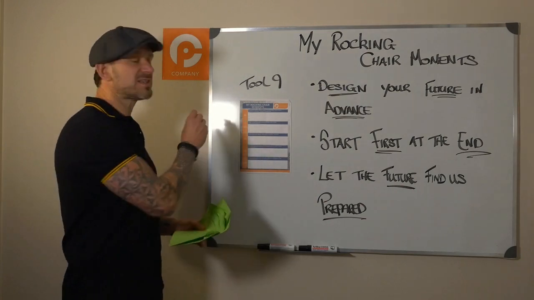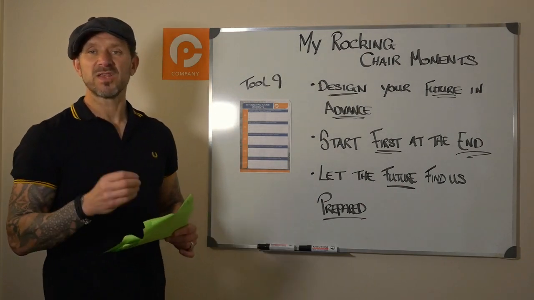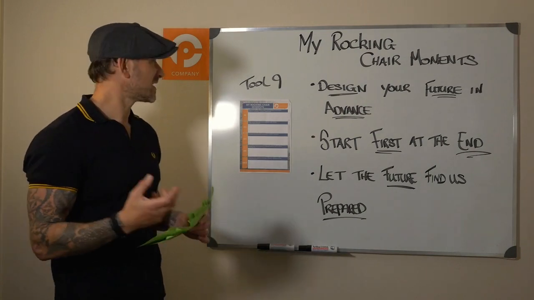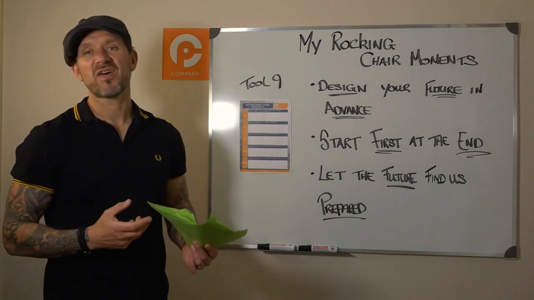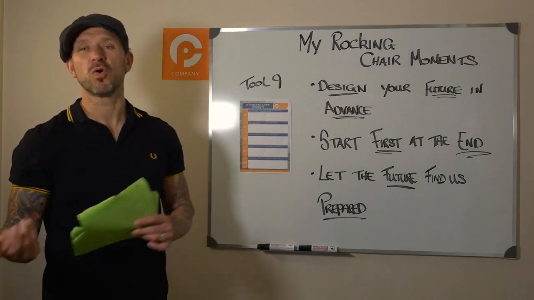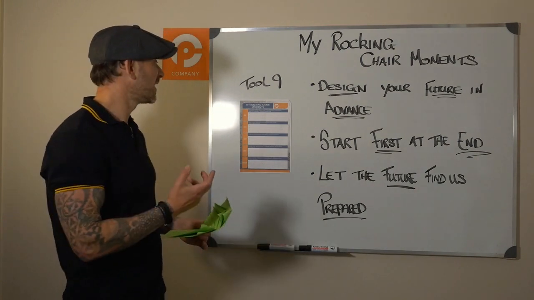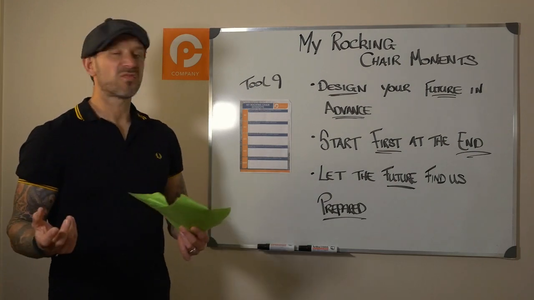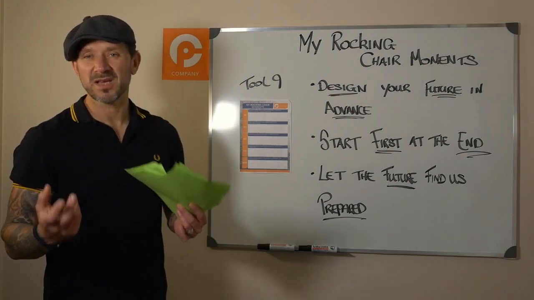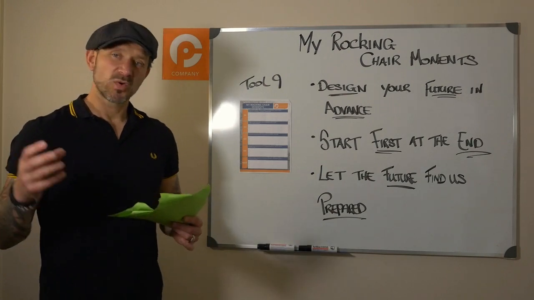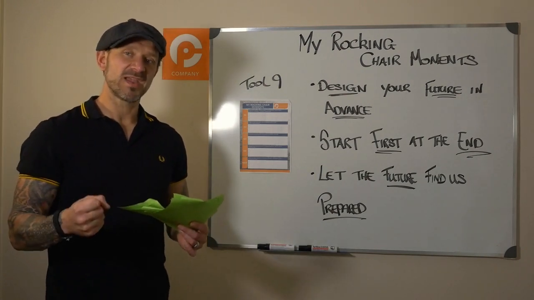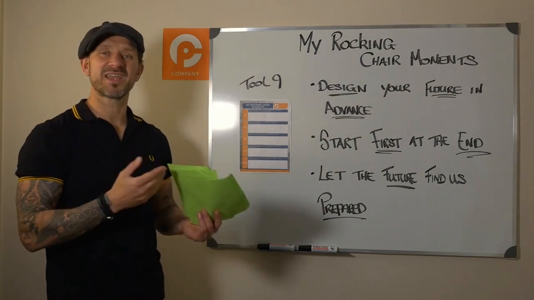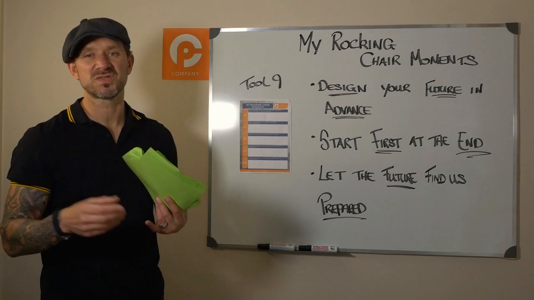So what is it you want to be when you're looking back in your rocking chair? Who is it that you want to be? Was it your own boss? Do you want to be financially free? Do you want to be mortgage free by the time you're 50? Do you want to be a role model? Do you want to be more self-confident? Would you want to be a better communicator? So all these things, you can start the B bit, really important. So start to think about, when I'm 90 and I'm looking at this sheet, what is it I want to choose to be?